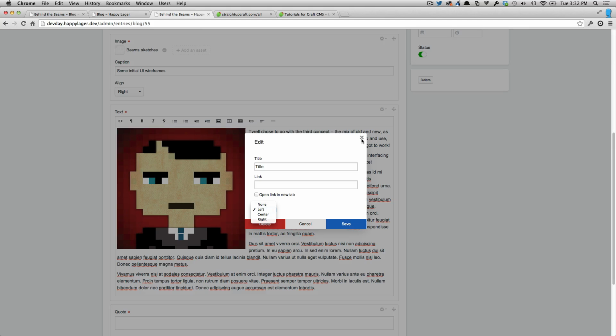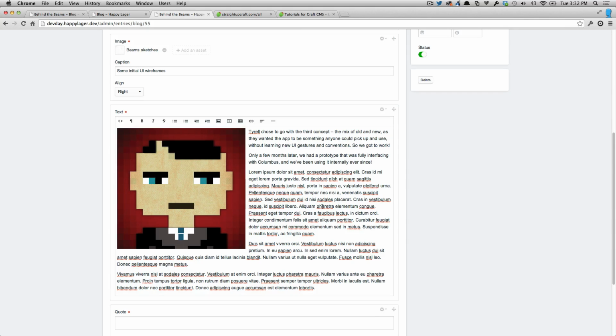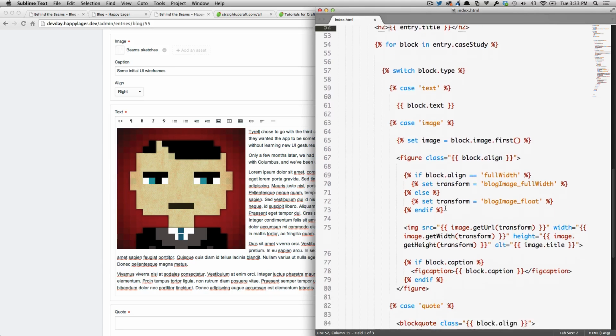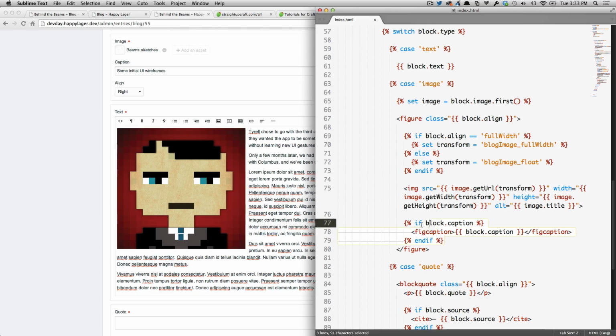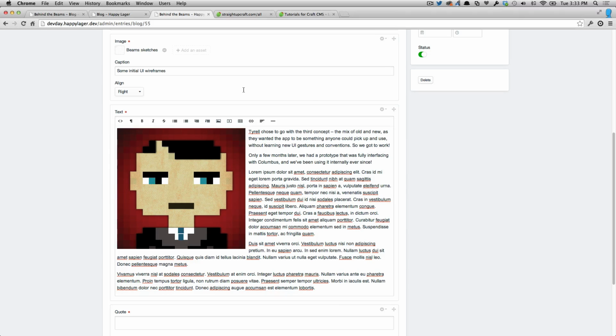Yeah, I personally find that I try to make the WYSIWYG editor as lean as possible and remove anything that I can do with the matrix block, and the nice thing as well is, as you have there, you can have a caption. So you could have a caption that is styled underneath your image, which without matrix, if you were to do that with the WYSIWYG, you probably need some JavaScript code to make that happen. Yeah, doing something like this is not possible with the WYSIWYG. Exactly. So I think there's many advantages.